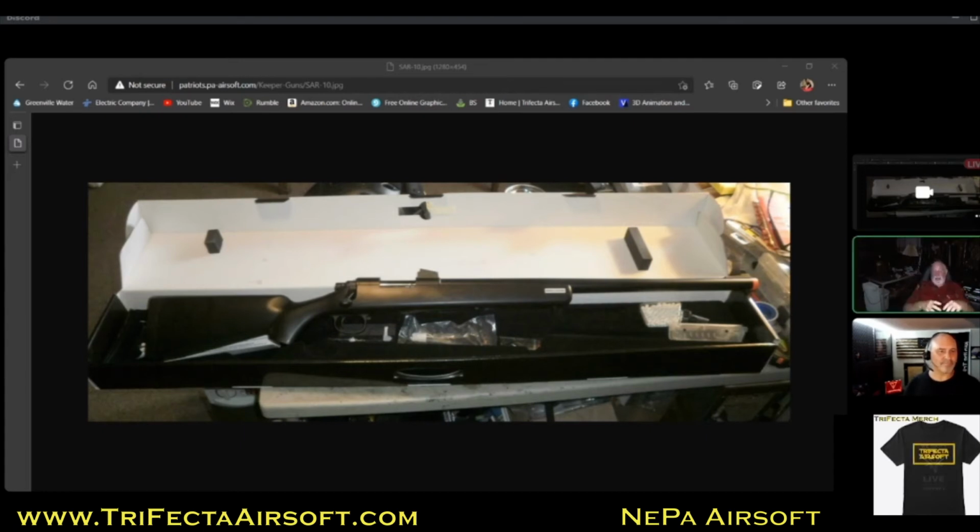Maybe put it all back together, but then I hope this guy don't try to use it at an airsoft field. That's the only thing. So I just didn't really want to sell it to anybody. Just in case somebody tried to. Isn't it the responsibility of the airsoft field owners or refs, whoever's doing the tests? You would hope so.